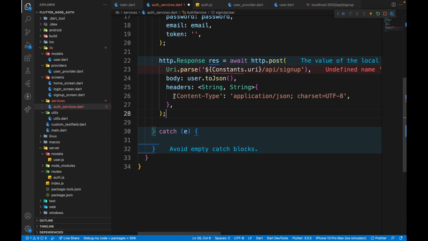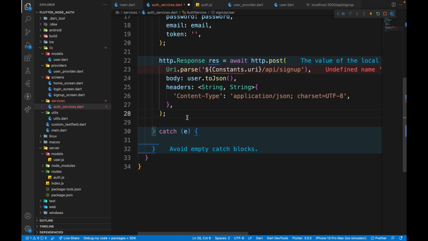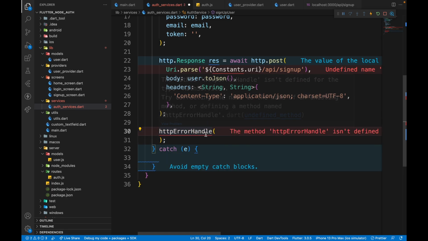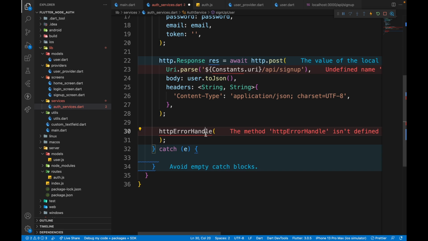Then we need to handle this error handling part. So this res can be either status code 200, 400 or 500. That's how we have configured our whole process, right? If it's a success, then 200. If there's a bad request, 400. And an internal server error, 500. So I'm going to use httpErrorHandle, but we don't have that method. And why do we even need a method?